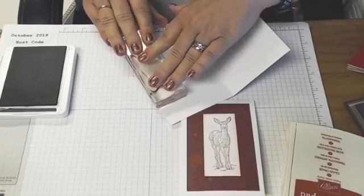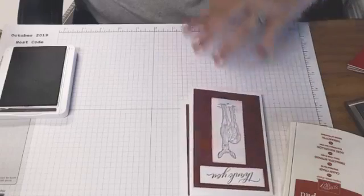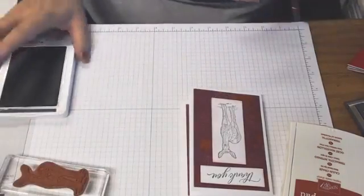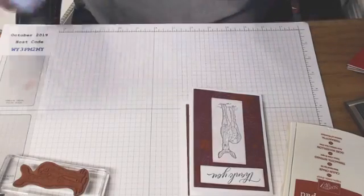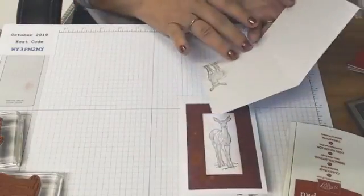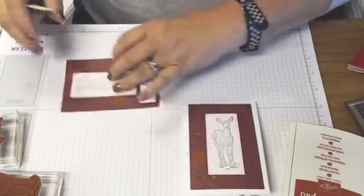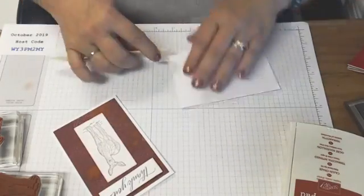Now, these are going to be my thank you cards for my September orders. So if you ordered from me in September, be looking for one of these cards as a thank you card. And what I do with my thank you cards is I don't fill them in. It's my gift to you for ordering from me. You can regift it if you want to, because I'm not going to write anything in here. I'm going to leave that up to you. As my customer, if you've been my customer for very long, you already know I do that. But if you're new to my store and you order, then you know you're going to get a nice thank you card.